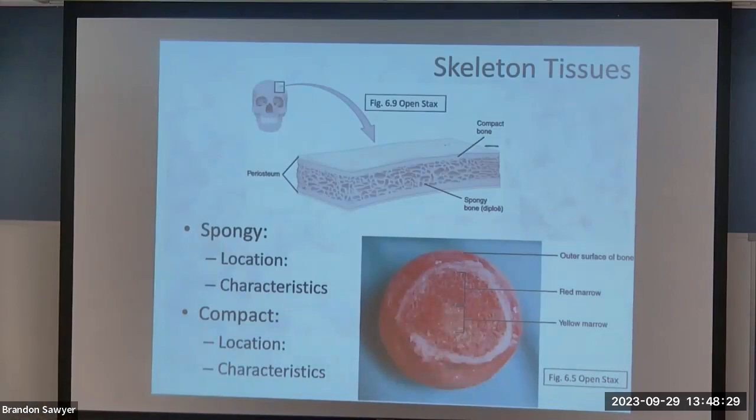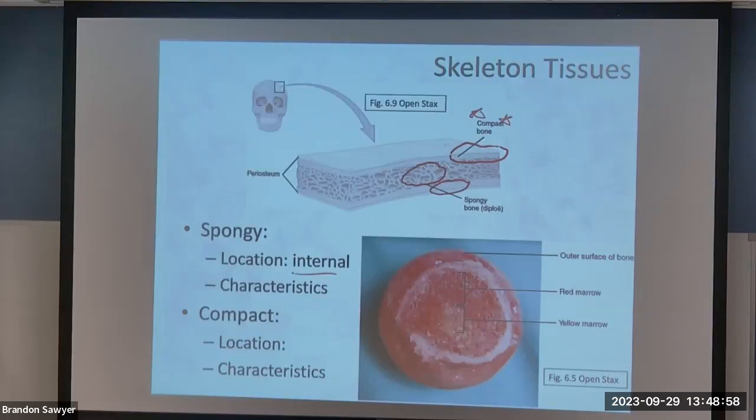On the outside of our bones, we have what's called compact bone. Okay, you can see it's very dense. There's really no visible pores in it, right? And then we get into the middle, which is more spongy bone. And then on the other side, if we have a flat bone like this shape, then we have more compact bone. So the spongy bone is always going to be on the internal part of it. Okay, and it's got some pores.